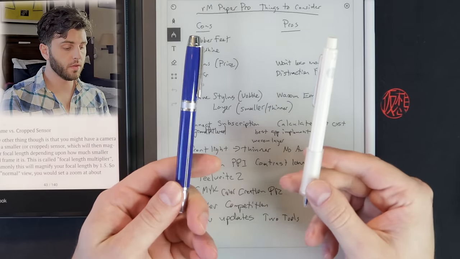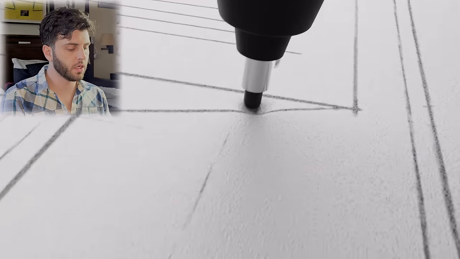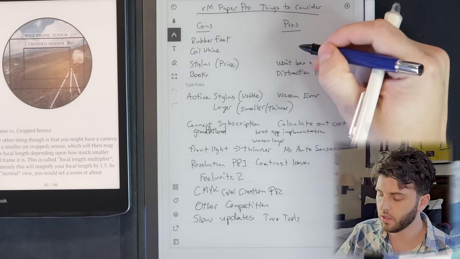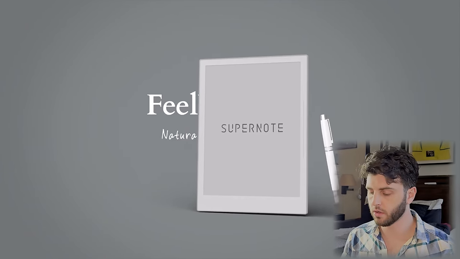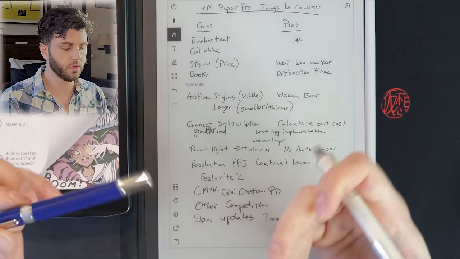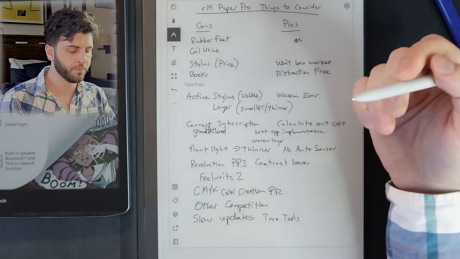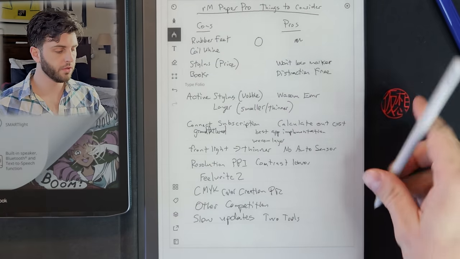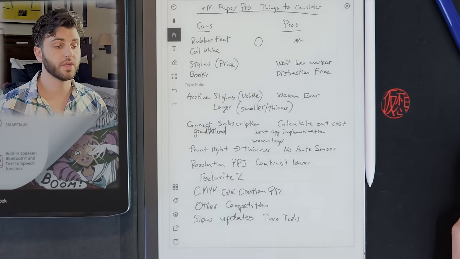For example, I like these Supernote pens so much that I put FeelRight 2 on my Supernote, which, if you're not aware, is a kind of screen protector that Supernote has proprietarily made, and it gives a really good paper-like feel. So I put that on there so that I can now use metallic tips on the actual device and not have it scratch the screen. And, you know, so I have a host of these pens that I can use. Even my standard reMarkable stylus, I switched a titanium tip on, and it's just a nice kind of feel on the reMarkable 2. But that is not going to be really possible on the reMarkable Paper Pro. So that's something to note.